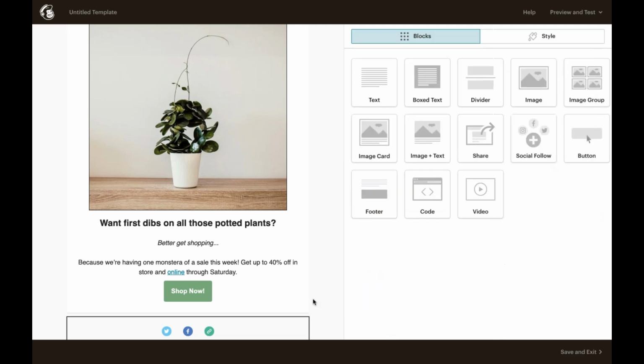Now that the template's done, we're going to preview and test out our template. As different email programs can display your content differently, we do recommend you do this before you send. Preview mode can give you an idea of how your template will look in your recipients' inboxes on both desktop and mobile. To enter preview mode from the designer, let's go ahead and click the Preview and Test drop-down menu, and then choose the Enter Preview Mode tab right here.